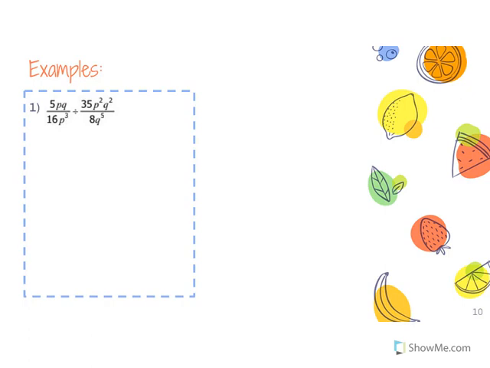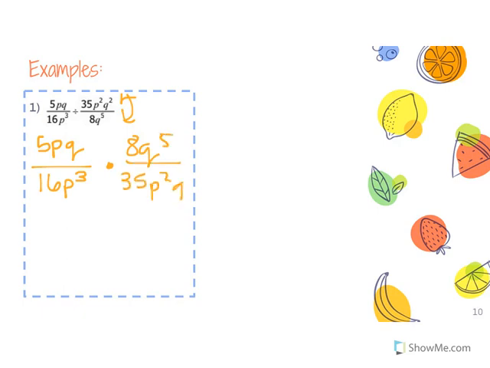On our very first example, we have our monomials. Awesome. So now we have to multiply by the reciprocal. So you only flip that second fraction. So we have 5pq divided by 16p to the third. Now our sign is going to change to multiplication, and we reciprocate this second fraction there. So now our 8q to the 5 is on top, and our 35p to the second power q squared is now on the bottom. Since we have both monomials here, we can go ahead and actually multiply straight across.